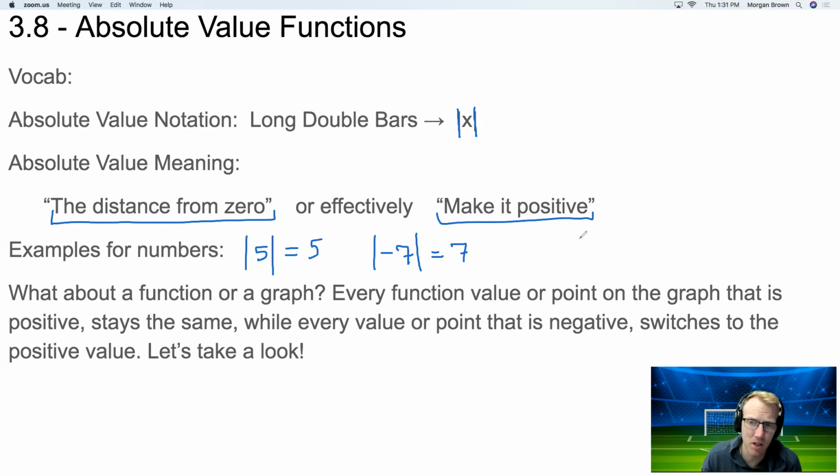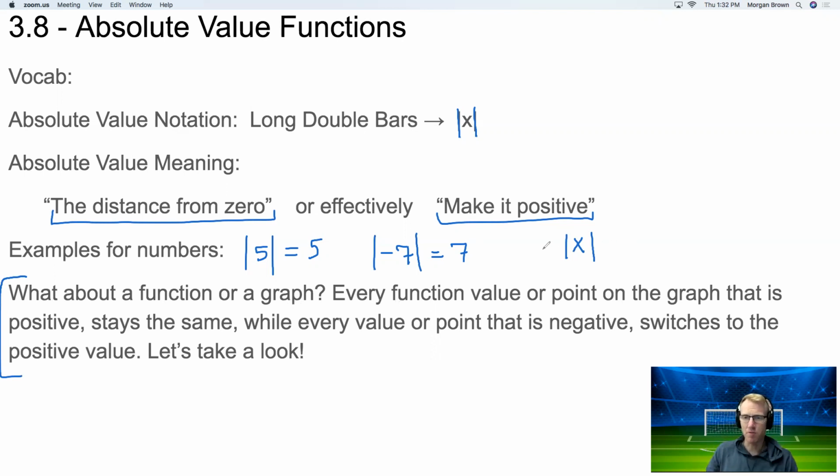If you have variables on the other hand, like the absolute value of x, you can't simplify that without knowing more about it. Is it part of an equation? Are you trying to rationalize something? So if you have absolute value of a variable, you just kind of leave it until you get to the next step, depending on what you're doing with that. So that's what it is for individual numbers or individual variables. But what about an entire function, right? So let's take a look at some functions and some graphs and see what's going to happen.